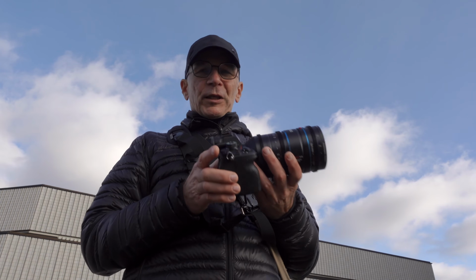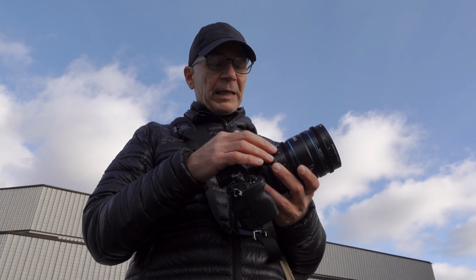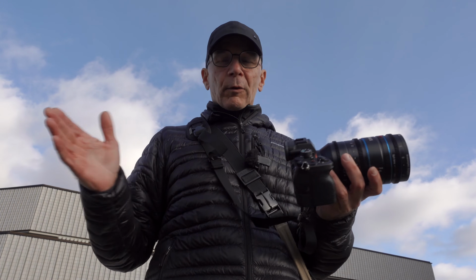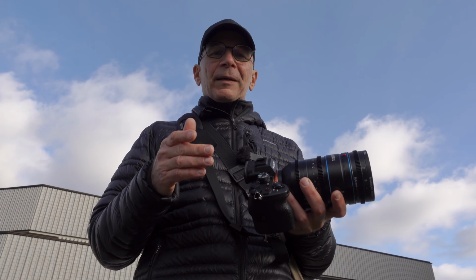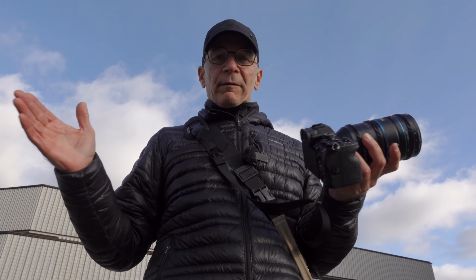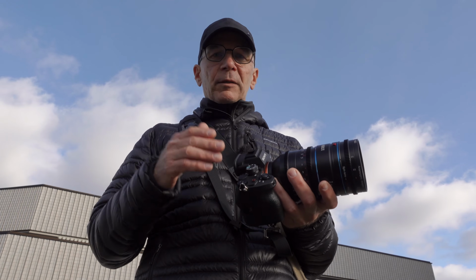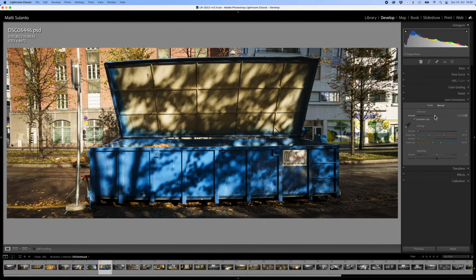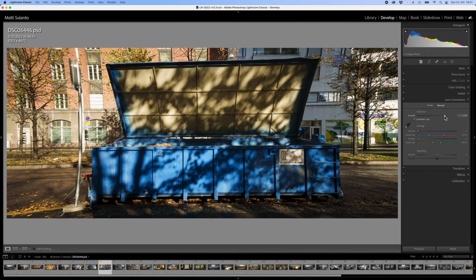If you like to take pictures of buildings, panoramic pictures, the distortions of this lens with or without the adapter can be quite distracting, because the horizontal and vertical distortions are not the same. Vertically they are pincushion type and horizontally they are barrel type, and those are very hard to correct in post. For example, in Lightroom, if you try to correct the horizontal distortions, you'll only enhance the vertical distortions at the same time, and vice versa.